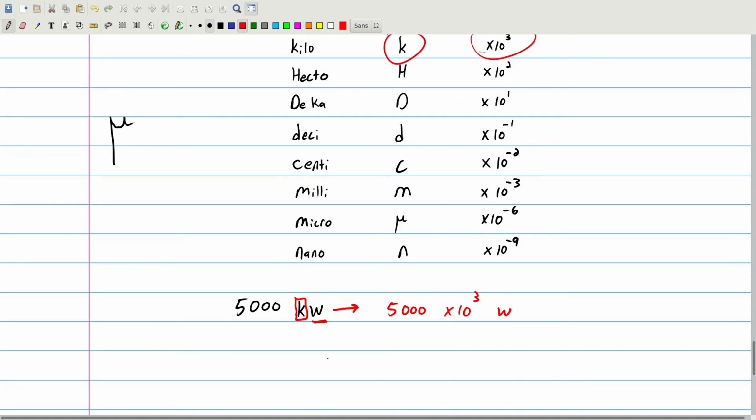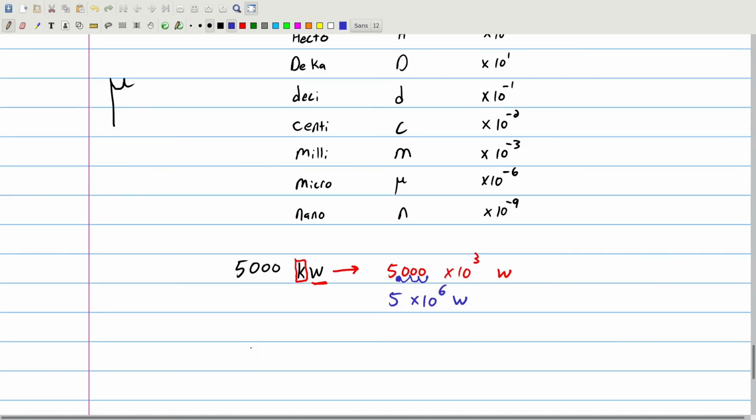Okay, so now because of this, we can see it's 5,000 times 10 to the third watts, but that scientific notation isn't quite right. We're going to have to fix it. So what are we going to do? We're going to say, oh, the decimal needs to end up here. Right now we can't see it, so it's got to be here, so it moves 1, 2, 3 more times. It's a big number, so we're going to add 3 to it. So this is going to be 5 times 10 to the 6 watts. We could also express that as 5 megawatts if we wanted to.